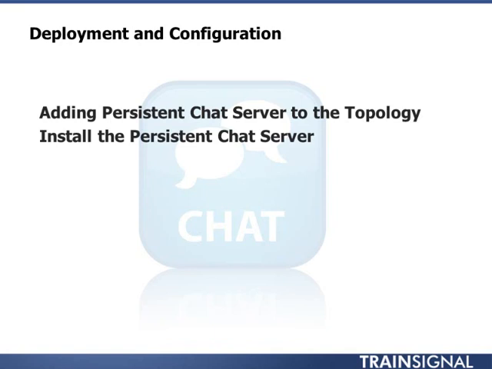Once you've published your information from your topology back into the CMS, you can then install your persistent chat server. And the install for the persistent chat server is like a regular Lync install. You have to install a copy of the CMS down to the server first, then you would install the Microsoft Lync server and then install a valid certificate. So it uses the same bootstrap that you use for a front-end server.